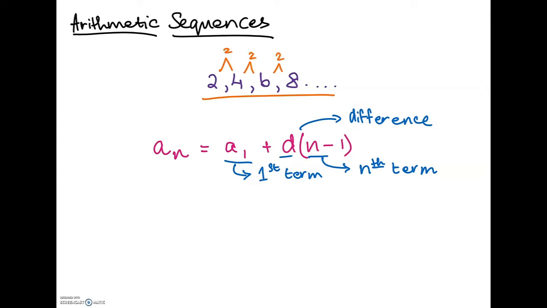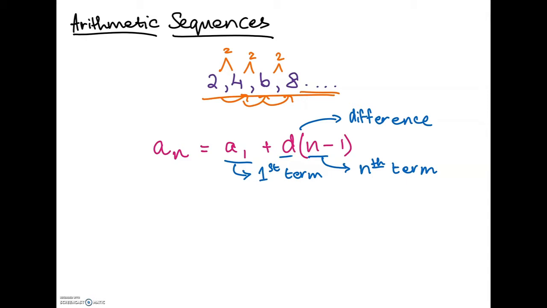So to get from 2 to 4, you have to add 2. To get from 4 to 6, you have to add 2. To get from 6 to 8, you have to add 2. So it's increasing by that same number each and every single time. So that means it's an arithmetic sequence. And this sequence goes on and on forever because I have ... at the end. So it'll become 10, 12, 14, 16, and so on.